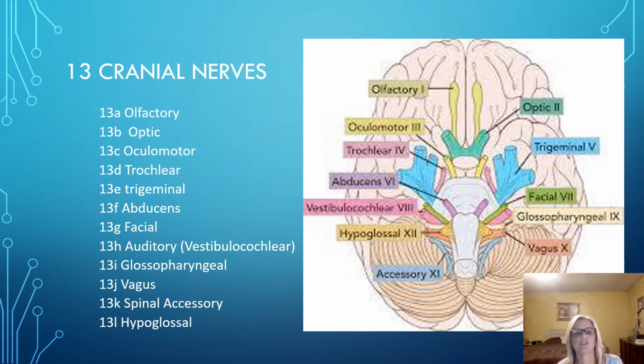Okay, and so these are the 12 cranial nerves. I wish it would have worked out to be number 12 instead of 13, but it doesn't really matter. They are numbered by Roman numerals and then by names. You need to know the Roman numerals that go with them. And so there's a mnemonic here to help you remember the first initial of each of these words, and then also to learn if it is sensory, motor, or both.